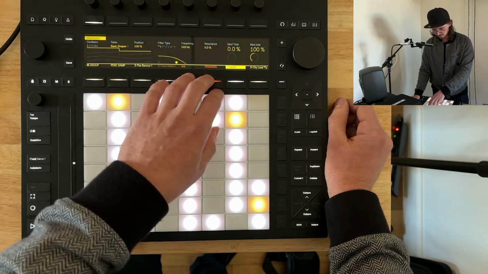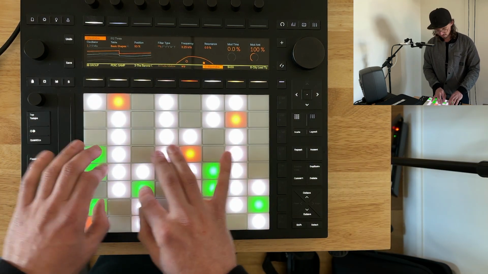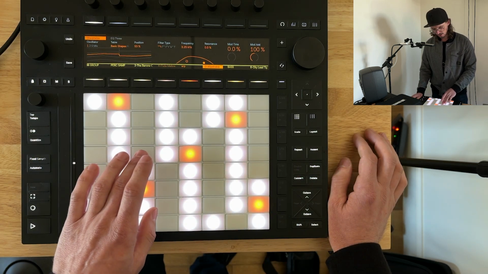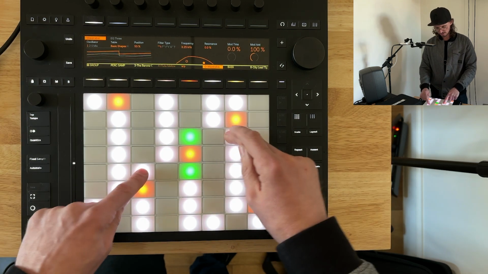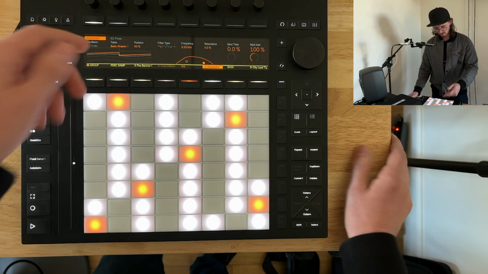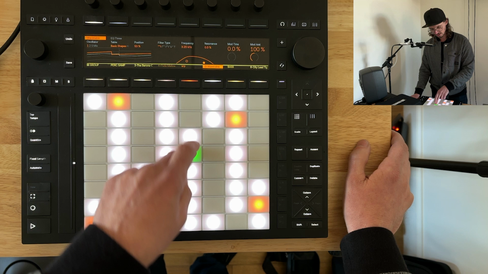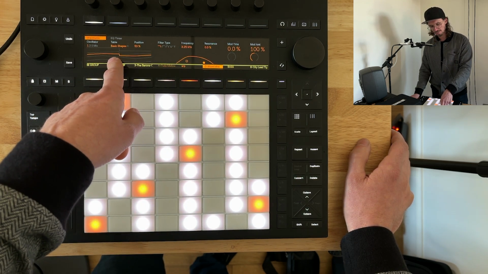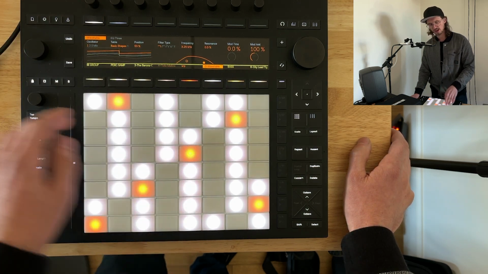So one of the things with MPE is you can slide chromatically from any note to any note, right? And then you can also set it up so that's the note pitch bend, meaning per note, each one of these could go a different direction. Kind of fun. And then you also have the ability to take a single note, and as I slide up and down on the pad, you can see I have this set up where the position on wavetable is shifting, right? And it's also messing with the pulse width as well.